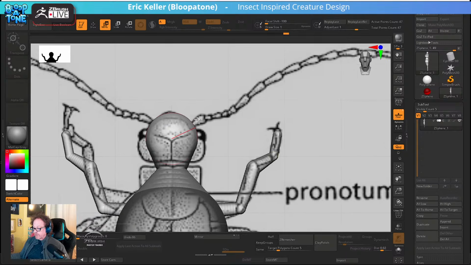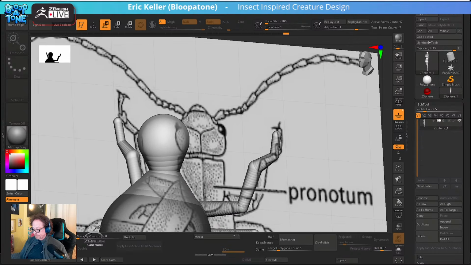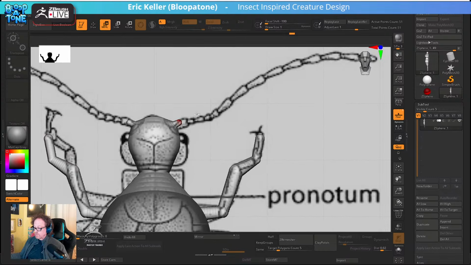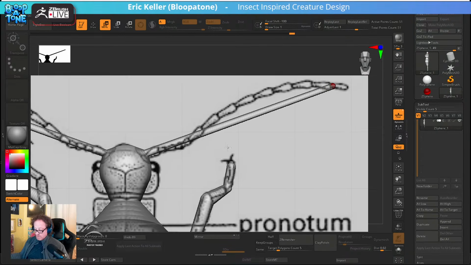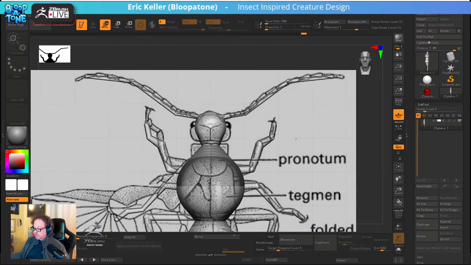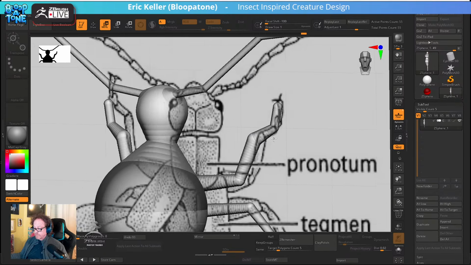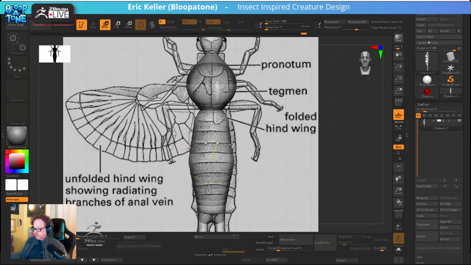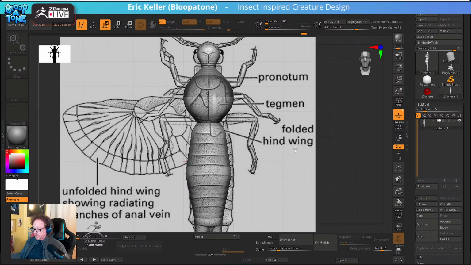And I'm not going to worry about the eyes or even the antenna. I can do the antenna later. Well, I changed my mind. I'm going to do some antenna really quickly. Pull these guys out and just add a couple joints, just get their placement down. And there we go. The rest we can take care of in sculpting, and I'm not going to worry about the wing. Just going to do this body, and I can always attach the wing later on.